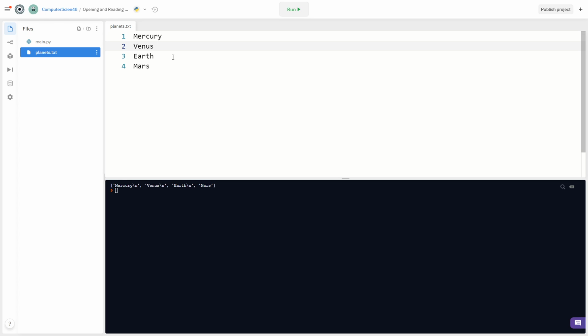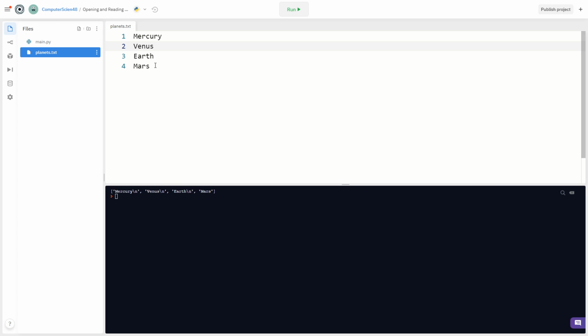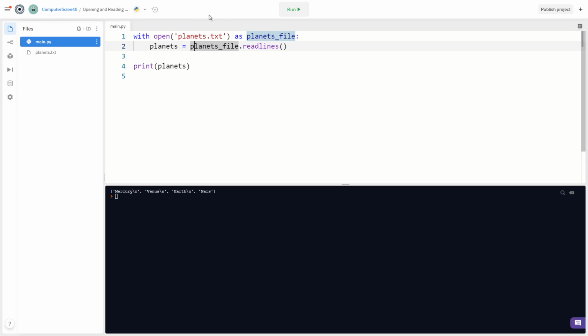But as soon as it hits that new line, look at this. This is a list it's making. So when it hits the new line, it makes another item on the list. So then Venus with the new line character is in there. It goes all the way to Mars, but since it ends at Mars, then there's no new line. But if I were to put a space there, let's run it now. Now it has the new line character there. So here's a way we can sort of itemize things in our file. And then we can do some other stuff with that.